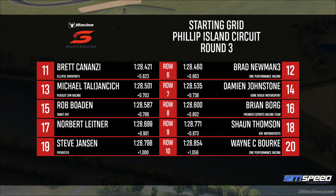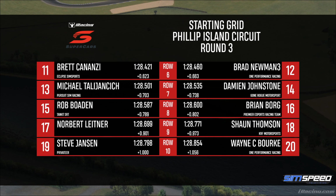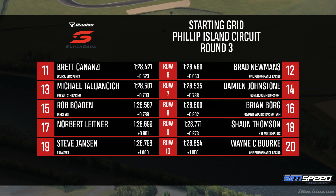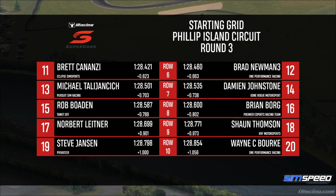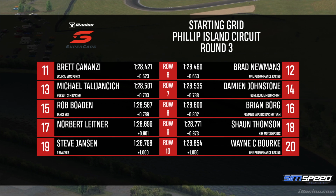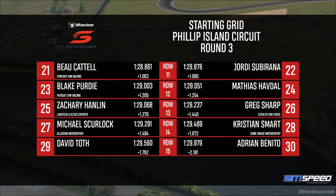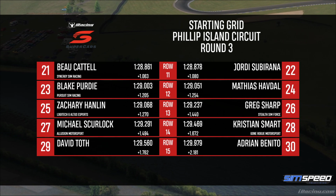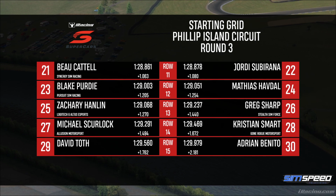Yeah, that's it. And we do have very cold rubber on the grid as we get off the line here. We have seen some mistakes made in the last couple of rounds with the new line lockers off the start line, so hopefully all the guys get away clean. There isn't a whole lot of room to move off the first few hundred meters here. Just ask Jason Barguana, he'll tell you all about it. But 20 laps here, these guys are going to want to start making moves early as they head down towards the ocean into turn 1.